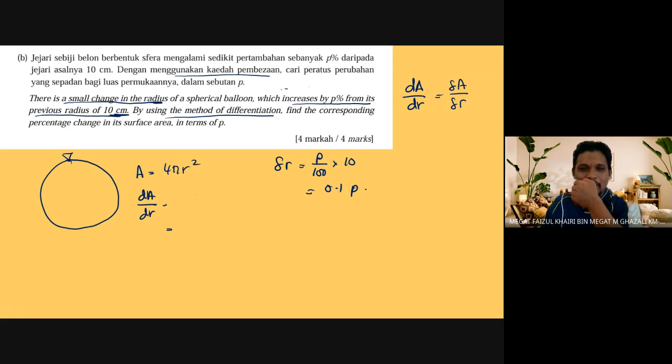Kiki, what is the formula of 4 over 3 pi r cube? Is that surface or volume? Volume, right? Yeah. Okay, I think I made a mistake here. Surface is 4 pi r square, am I right? Yeah, correct. Okay, 4 pi r square. I was confused just now. So the changes of A with respect to the radius here: 2 times 4 pi r to the power 2 minus 1. So 2 times 4 equal to 8 pi r.